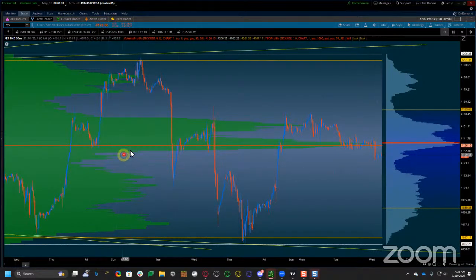We're not done with the shallow area either. It really isn't going to be done until we get to the cog line at 4111. There's another cog at 4106, and then there's the roundy at 4100. Either one of those, and there's a cog at 4131. So now in a rally to the upside, we're going to have to get back through that point of control. And we can see that it is an area where price has negotiated and struggled. So now what was support is resistance. It's the way that it works.